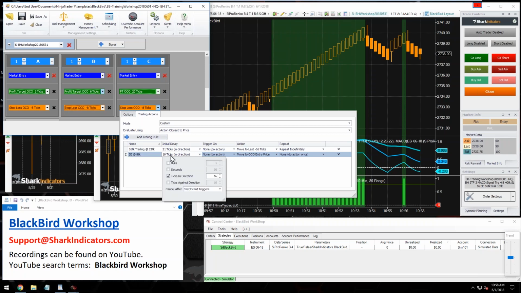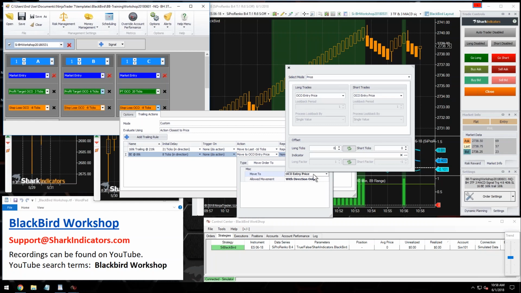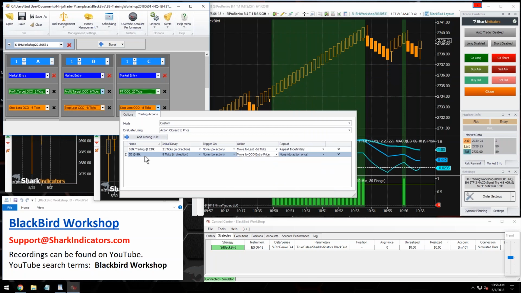So let's adjust our initial delay down to 8 ticks of profit. There we go. And our action is already set for us. So it's our entry price, which is break even, and there's 0 offset there. All right, so the break even is done.